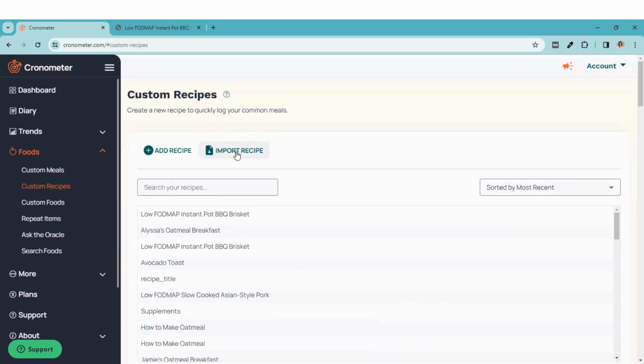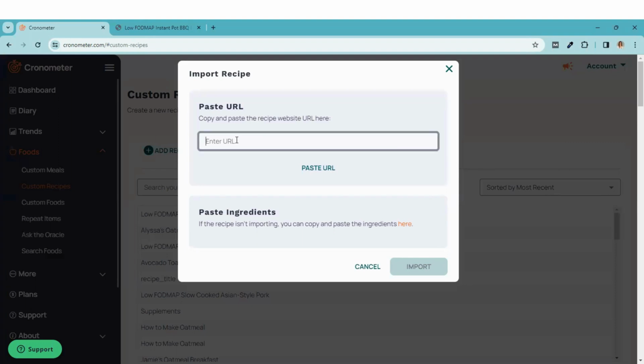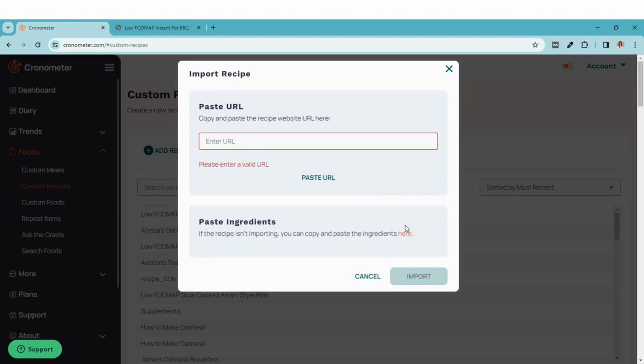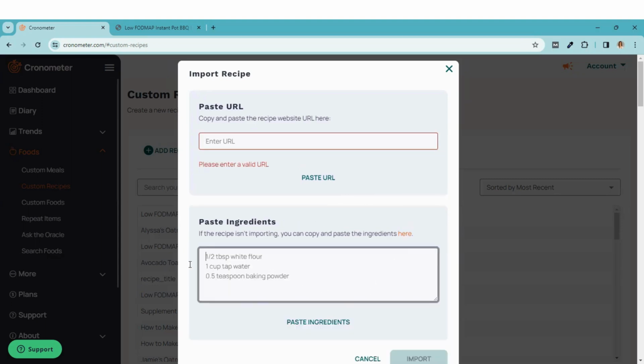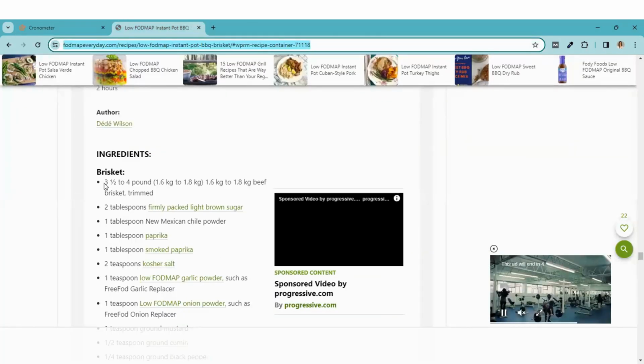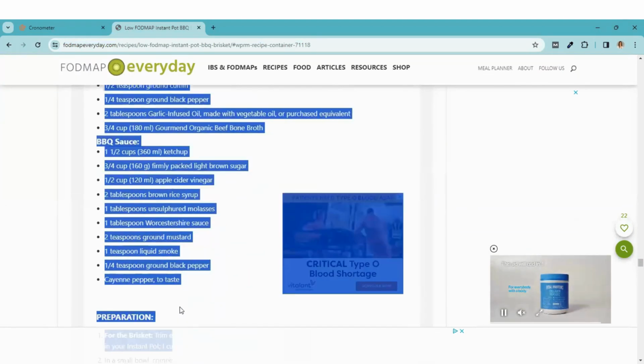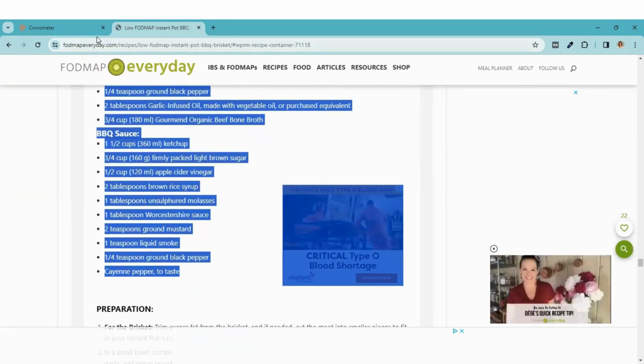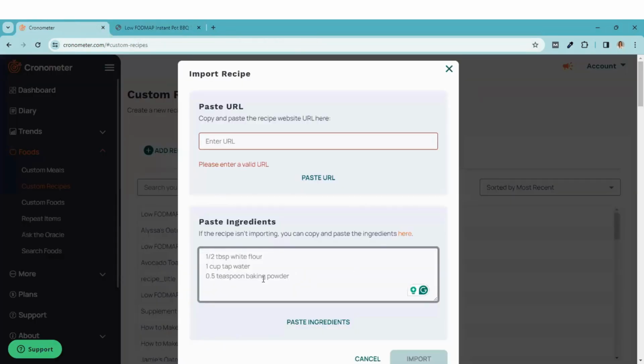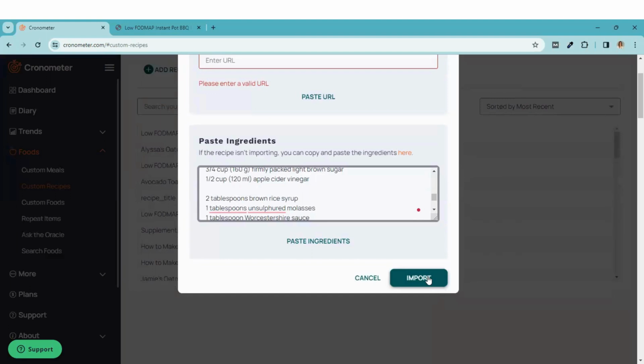So let's say you go to import recipe. And let's just say you paste the URL and then it gives you an error and tells you it cannot import this recipe. Then you're going to head down here where it says paste ingredients and click the here. Whoops. And when you do that, it's going to open up this box where it's going to let you paste the ingredient list. So in that case, I'm going to head over here. I'm actually just going to copy the whole ingredient list like this. And then I'm going to Control C for copy. Go over and I'm going to Control V or right click paste and just paste the ingredients in this box. And then I'm going to click import.